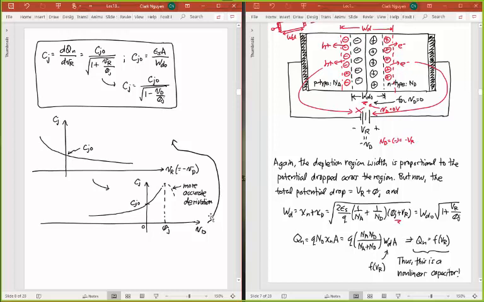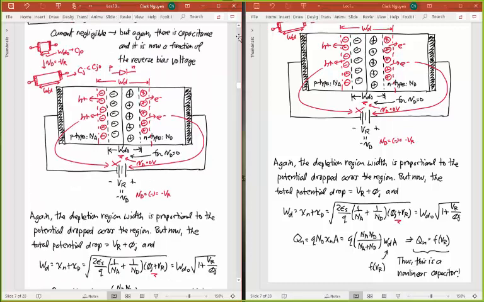Now, I can continue to write out equations for capacitance, so C sub j then, I can write out as C sub j over square root 1 plus VR over phi j. These are all the same things that I have here, and this is really the same equation that I've got when I plug in WD down here. I'm just writing it out a little more nicely. This now becomes Cj naught, my zero bias capacitance, epsilon A over WD naught. That's the same equation as back here.